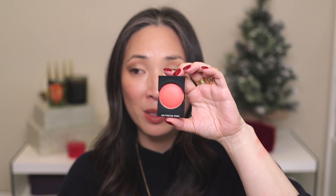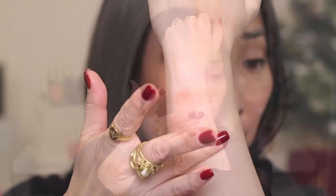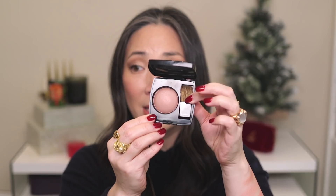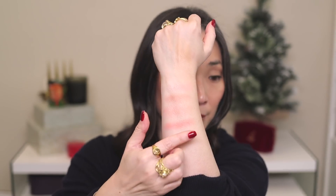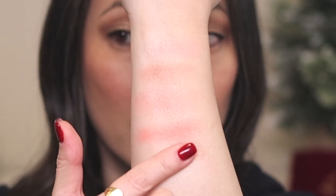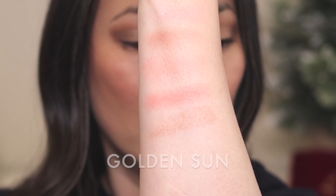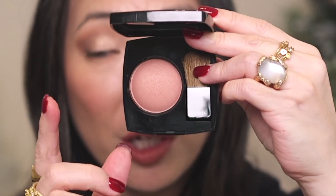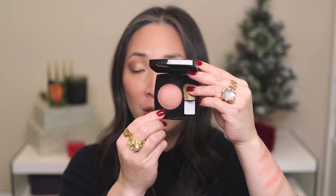Next I have Focia Rosa — I have a friend who works at Chanel, so a couple of these he was able to pass along to me. This is 430 Focia Rosa — it's such a beautiful bright coral color. Next up is Golden Sun, which you guys know is my favorite, a beautiful neutral shade. There is Golden Sun, and then next we have Jersey, which I got hoping it would be very similar to Golden Sun. It is, but it's definitely a little bit warmer and peachier — it's nice to swatch them right next to one another.